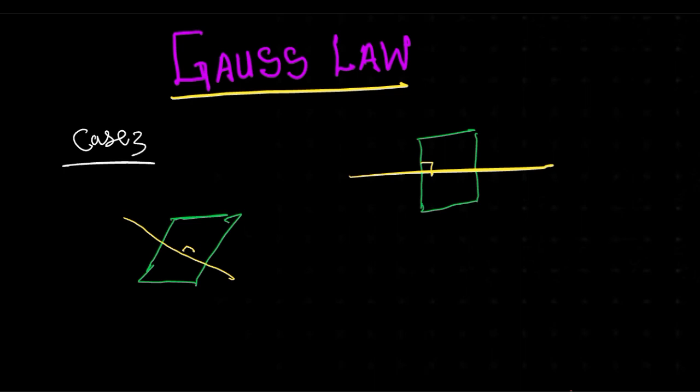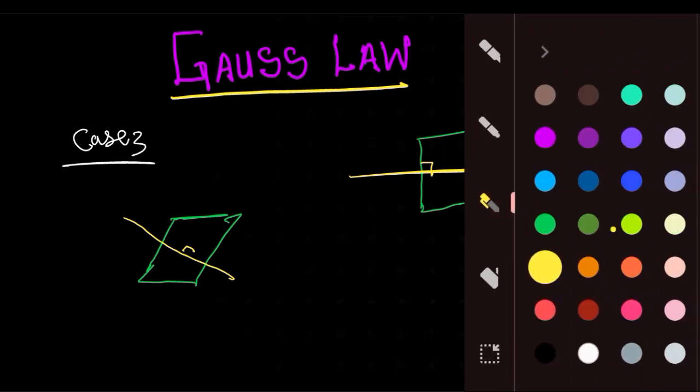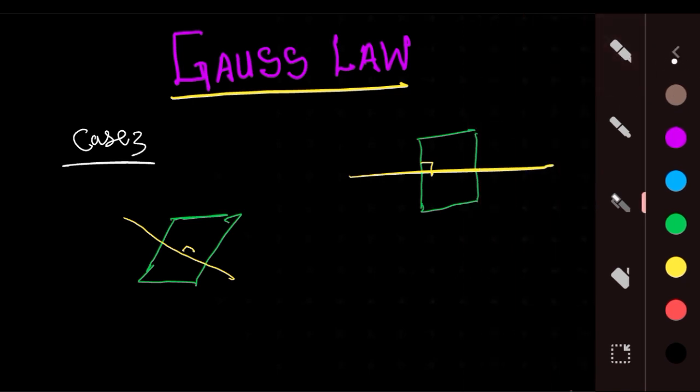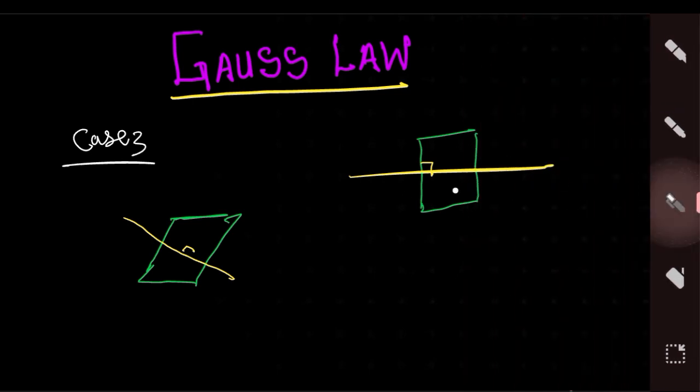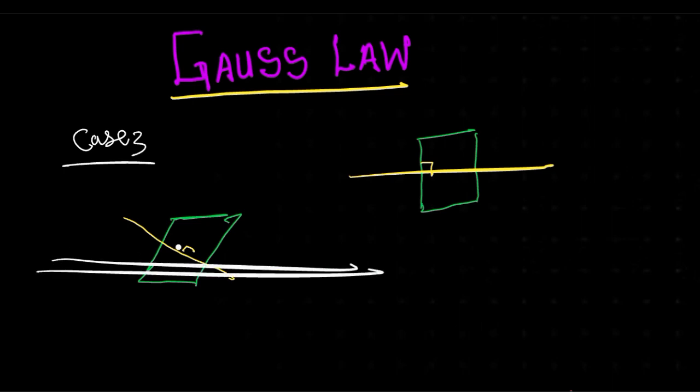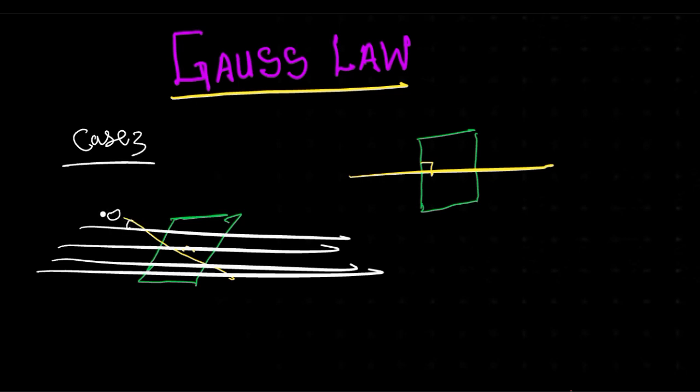Let's pass an electric flux through this surface now. Let's see how it goes. If we pass electric flux through the surface, we discover that the angle made to the normal is angle theta. And we cannot define this angle, true or false? Yes, because we don't know the value. So in this case now, our flux is equal to A cos theta. Are you getting it? Yes. If this is true, we have successfully defined the electric flux.